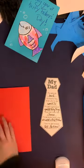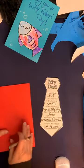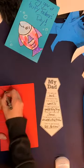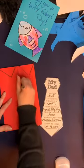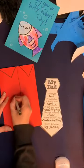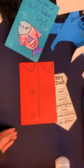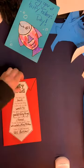So what I've done is I've just folded another piece of paper in half, and what we're gonna do, everyone, is draw the collar of ye old dad's shirt here, because this is a shirt card. Ooh. So we're gonna draw a collar. And I'm just gonna draw a line here, and I'm gonna draw some buttons. Those are my child buttons. That's how I figure a kid might draw some buttons. And then you can either glue it up here like it's a tie, or you can glue the whole thing.